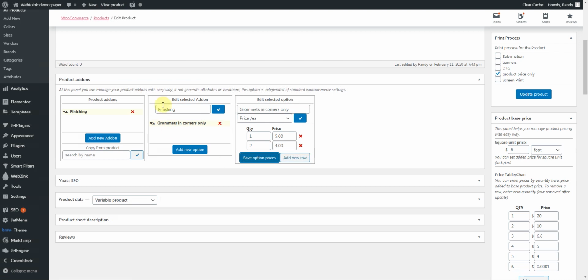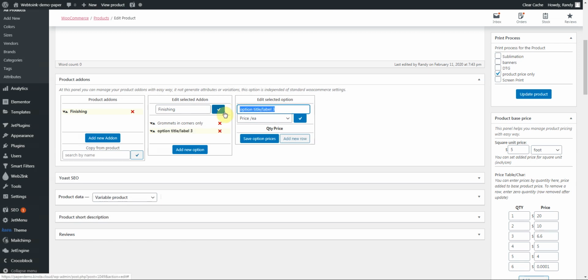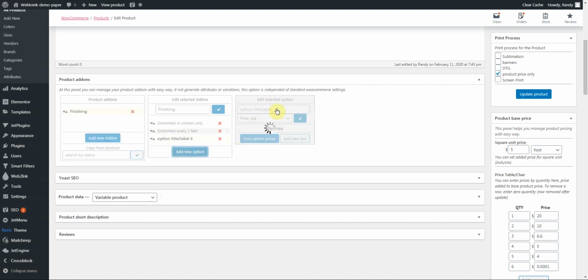So let's add in another option here. We'll click add new option, and we'll do grommets every 2 feet. Save the name, and for this, let's say this costs $10. So I'll save that. We might want to add another one. We'll call this 3-inch pole pockets.